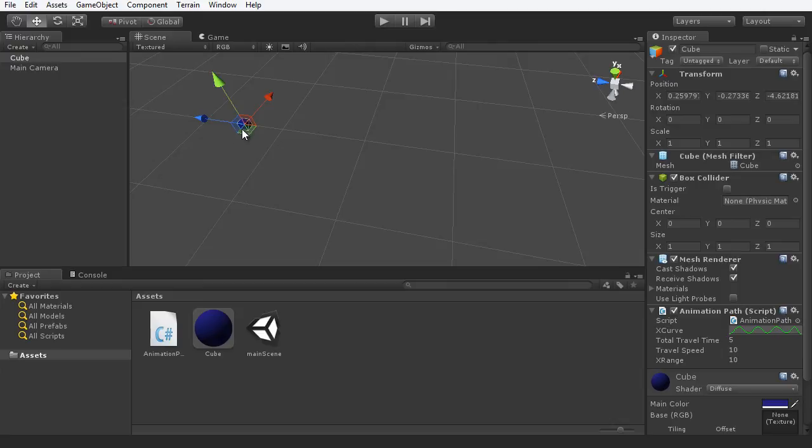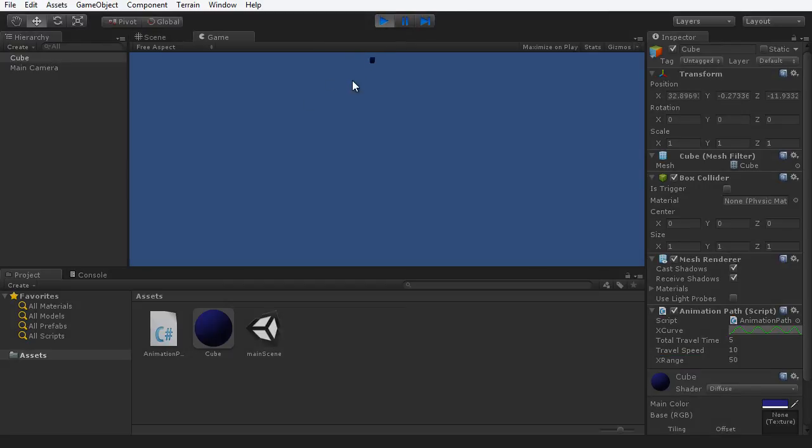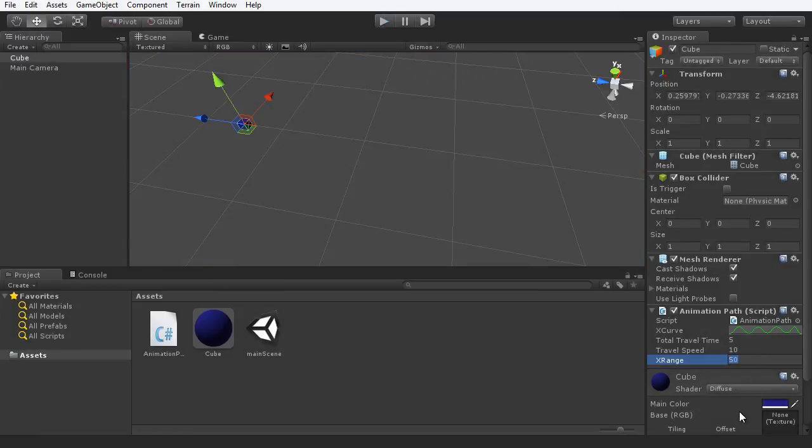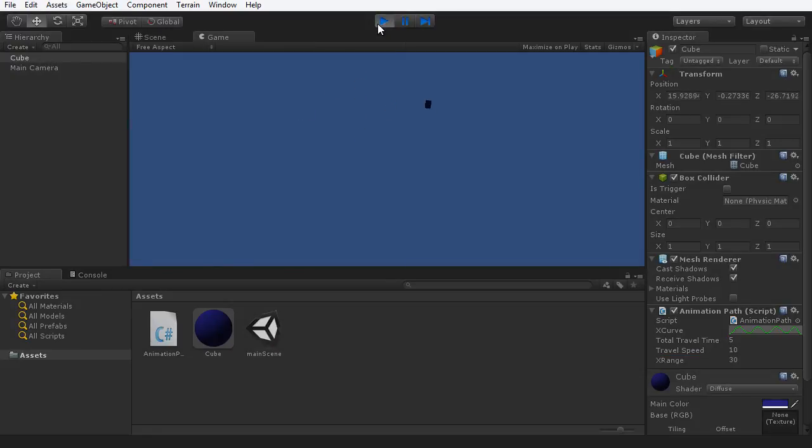But let's say that I wanted to make that motion more extreme. Well, we can use the X range value here to control that. So right now it's 10, but let's say I wanted to increase that to 50, and now let's press play on the toolbar, and right now you can see that motion is much more extreme and it's following the graph in a much more extreme way. So that's looking pretty good. I'm just going to bring that down a little bit to, let's say, 30, and now let's press play and see how that responds. And that's looking a little better.